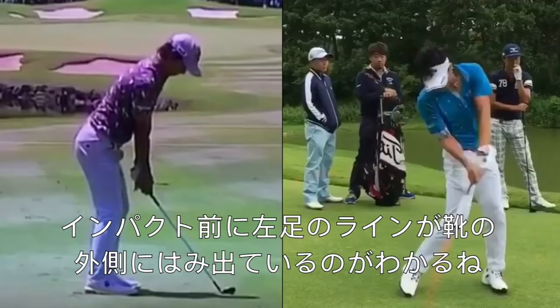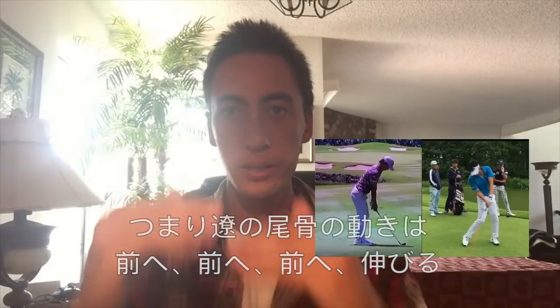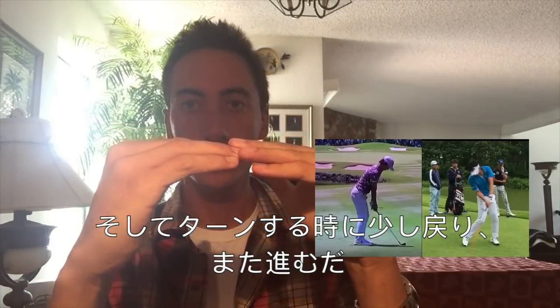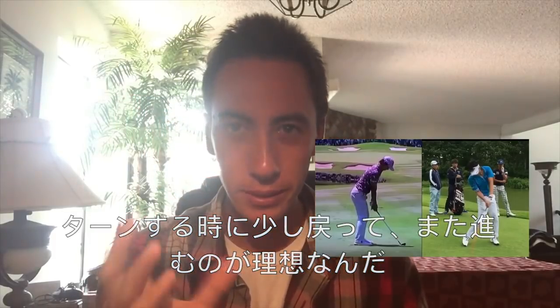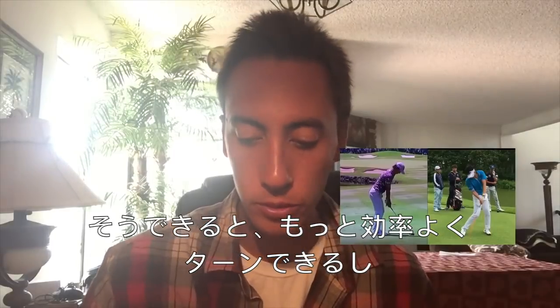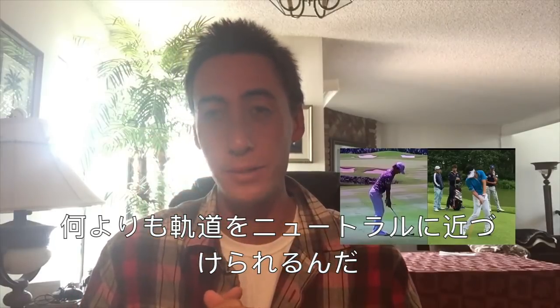Notice how right before impact, if we draw a line from the hip bone straight down, it's pretty much almost on the outside part of the foot. Ideally, instead of the tailbone continuously moving forward and extending, I would like to see it go lower, then forward, start rotating and working backwards, and then push forward a little bit more once it's gotten around — then it can push forward and up. That would be the difference. The tailbone instead of being right here is going to be more where his groin is right now, allowing him to rotate more efficiently and neutralizing that path so he's not swinging so far to the right.